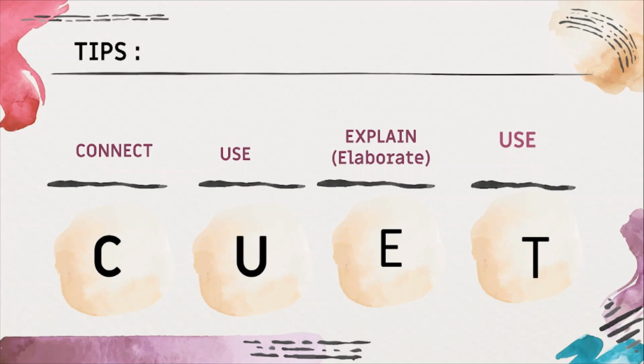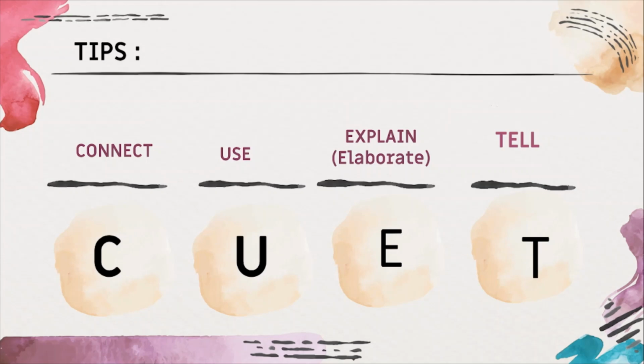Or a formula is given in the reason. We use the formula and find the simple interest in the assertion. That is use. The second clue, use. Third one, explain. Sometimes a real life application is given in the assertion, and the explanation needed for the assertion will be given in the reason, that is explain. E, explain. The reason is a proper explanation to the assertion. Or the reason will tell about the assertion.